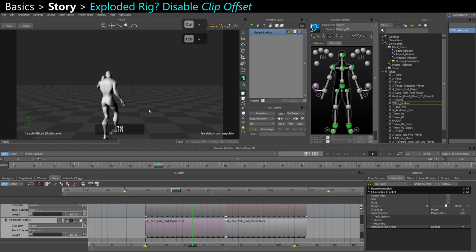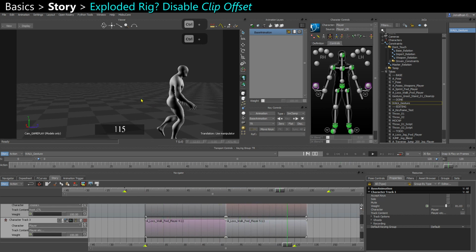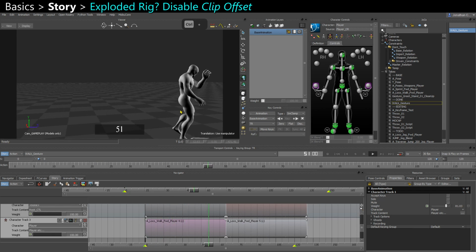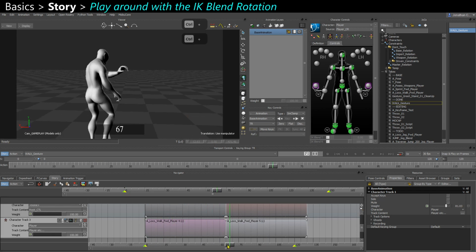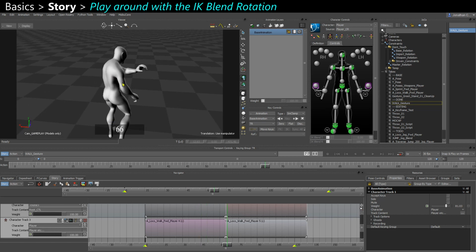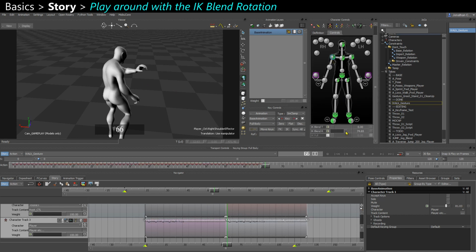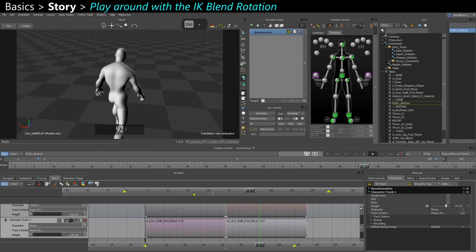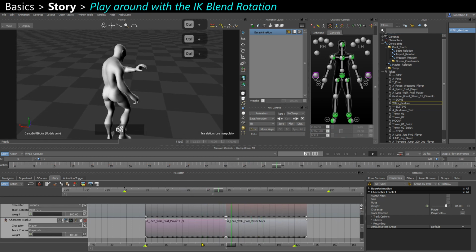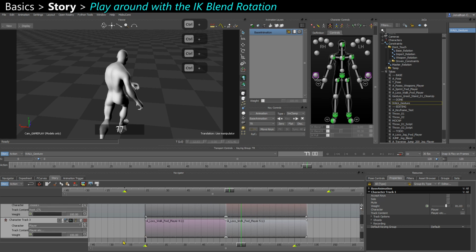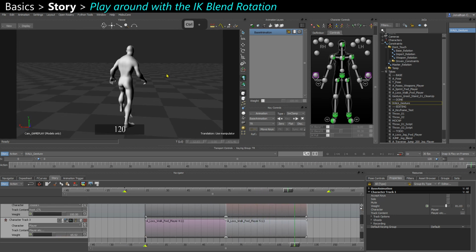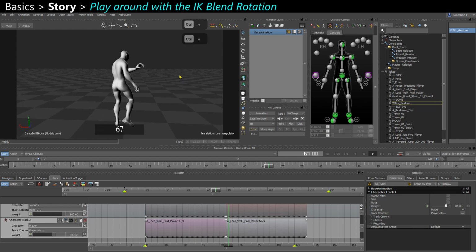So now during the entire animation, my right arm is still moving around nicely. It's just a little stable, like you see when the character moves his chest, rotates his chest. The arm is a bit too stable, so I can come in and reduce the blend R. So it kind of rotates with the spine a bit. And I can also just reduce the intensity of that clip, so it's a little bit more natural, a bit more subtle. So that's one way of doing it.